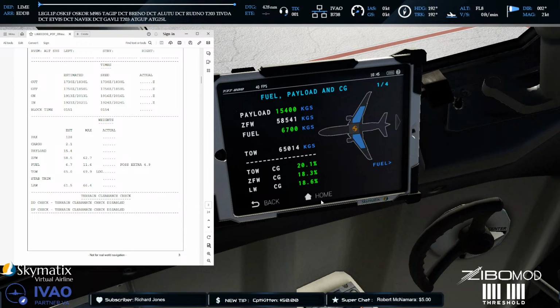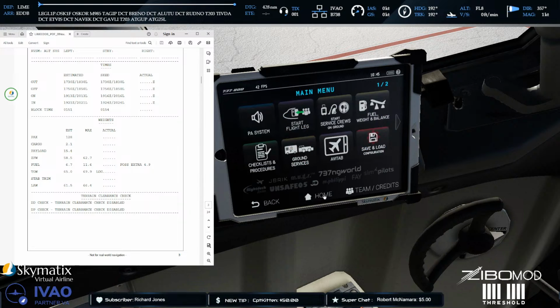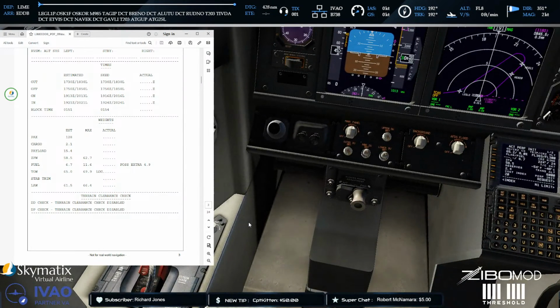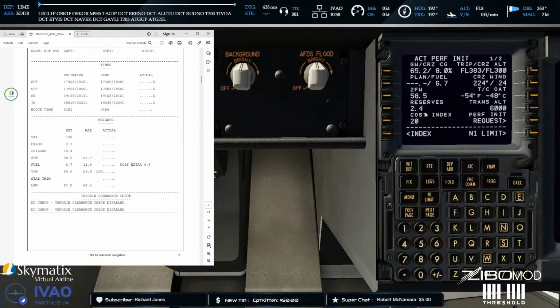Right. Just for demonstration purposes, I made it load instantly. There's no little petrol guy coming to put fuel in, so that's just how it is. Now we can go back and double-click the zero fuel weight. You see, it's now suspected we made a change, but we've got exactly 58.5. You see there, 58.5.